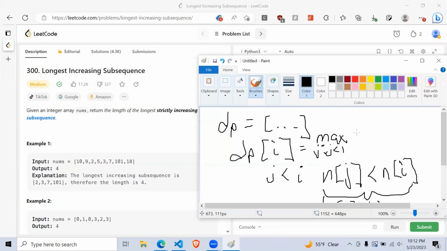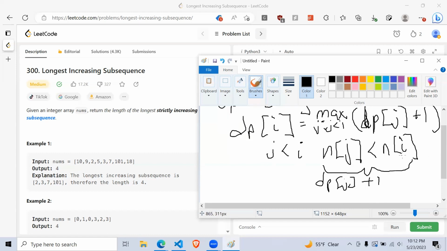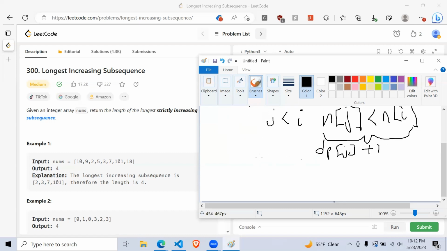So we'll take the max over j less than i of dp[j] plus 1. Okay, so to initialize it, every element is at least 1, right? It could be its own sequence, and so we would initialize the DP array to be 1.